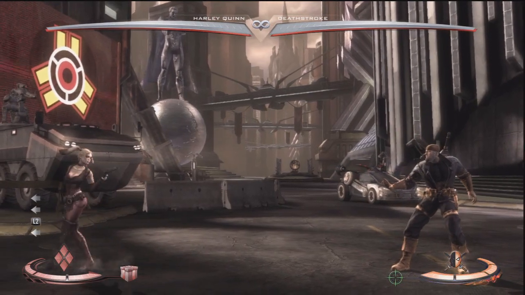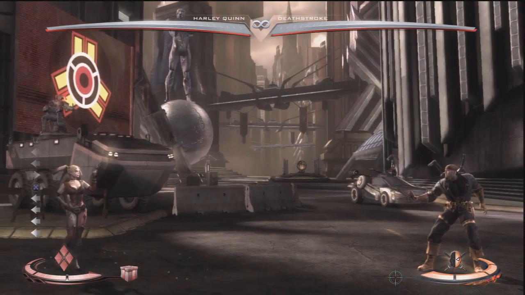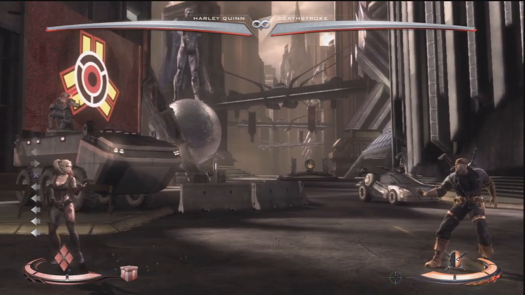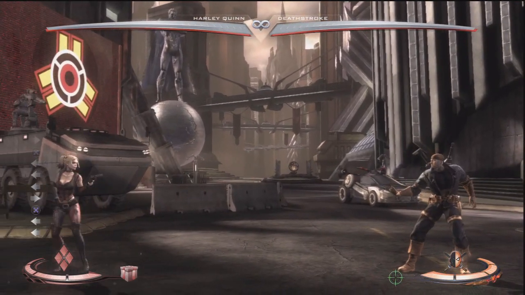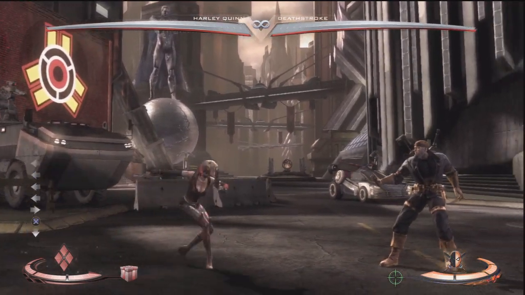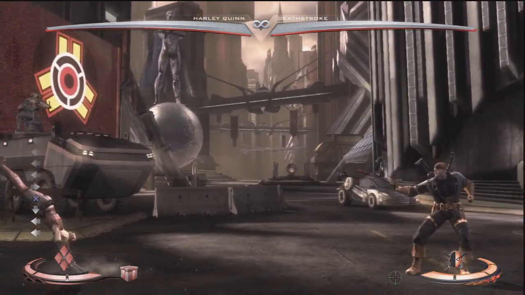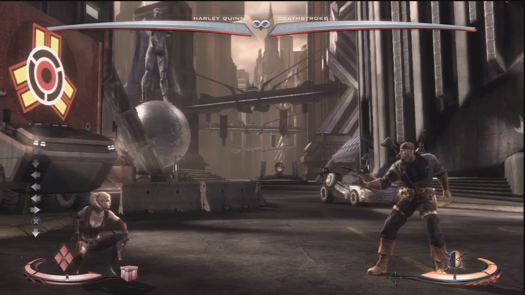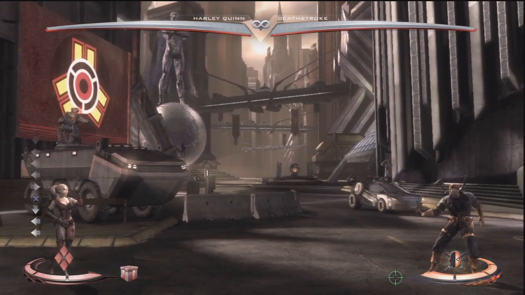Now, Harley's next attack is her silly slide. This is a back forward 3 attack. Now, this attack does no damage. It has relatively slow startup and it has terrible recovery, as you can see. During that whole animation, she can't do anything. So in the case of zoners, she can just get hit by Deathstroke's gun at any time.